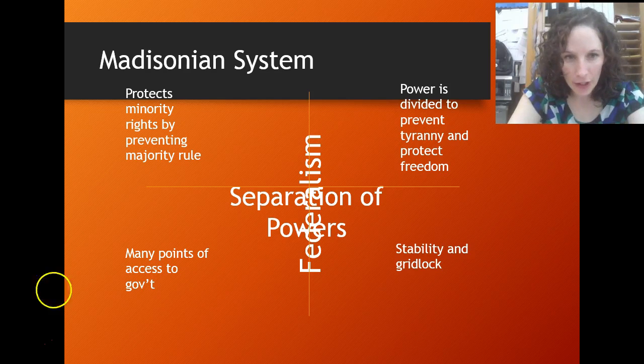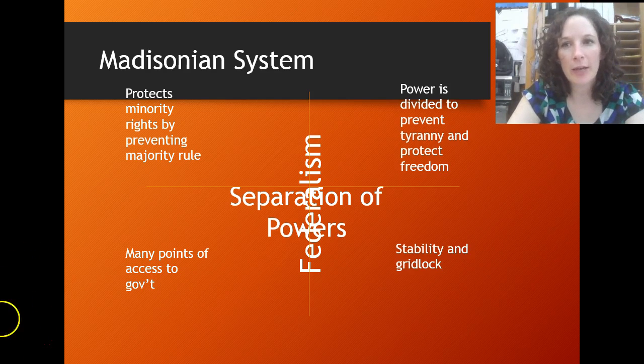But more importantly for here, it's going to demonstrate how Lilly Ledbetter had many points of access to the government. So she knocked on one door, and that door didn't really work out. She did not get what she needed there. But that was not the end-all be-all, because nobody is the end-all be-all in this system. No branch is the end-all be-all in this system. So she went and knocked on another door. And so as you're watching the video, just take some notes for your interest, but keep in mind why you're watching it.